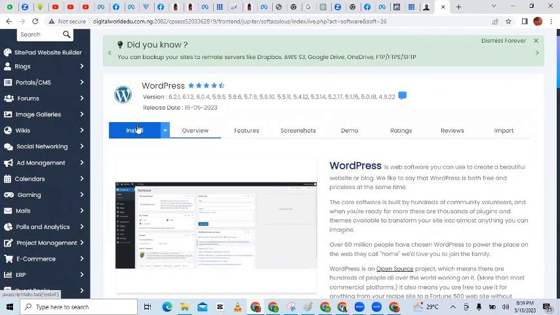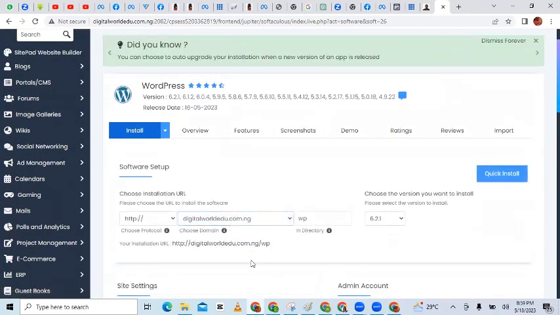So if you click on install, please, can I interrupt you, sir? Yeah, go ahead. Hello? Yes, I can hear you. Go ahead. You said you buy the domain first and then hosting if you're buying from two different places, and then they will give you something before my network got cut off. They'll give you access to a cPanel. Okay, access to a cPanel.